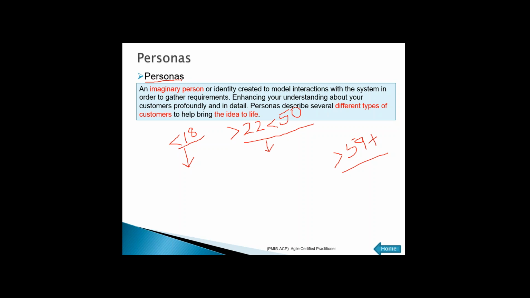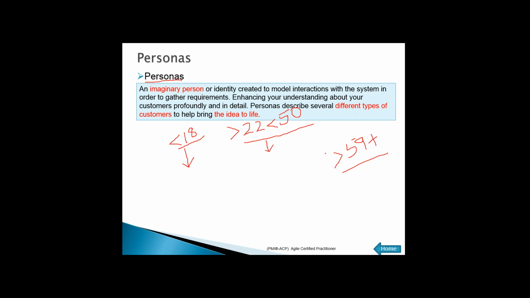Greater than 22, less than 50, right? So I might say that I am a person aged between 22 and 50, and I want to deposit the amount to my friend who is overseas because I have borrowed the amount from him.